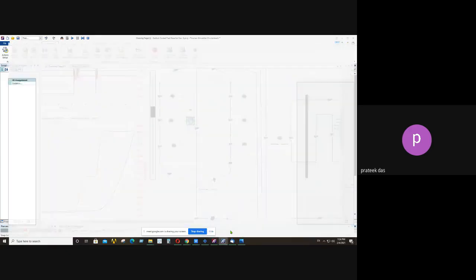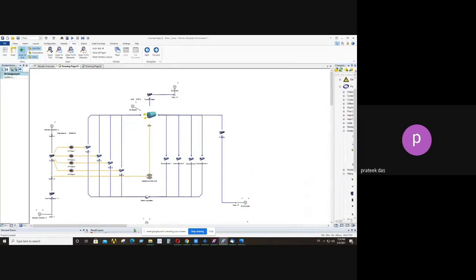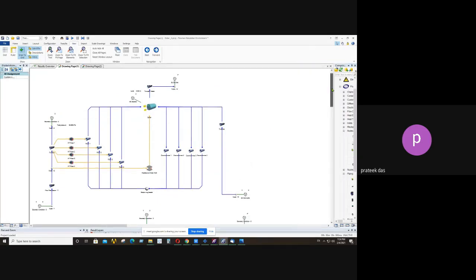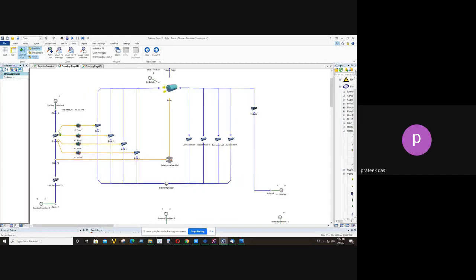For that, if I open another model, you can see it is just a normal boiler in which natural circulation is happening. From this heating medium, you will get the heat transfer to this boiler, and from this boiler the water is coming through from the feed pumps, and it is going to this steam drum. From this steam drum there are pipe arrangements, you can see those are the downcomers and those are the riser tubes.